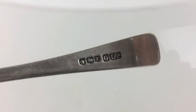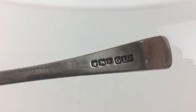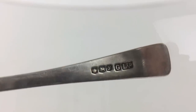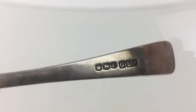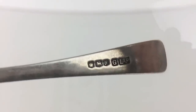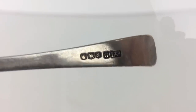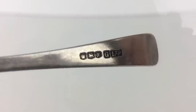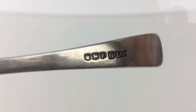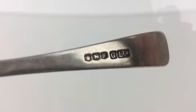You can see that with the little crown mark. So that's Sheffield. Essentially, I believe it was before 1972, or it might have been before 1974. Next to it, you've got the lion passant, which is just signifying that it is sterling silver. And then next to that, you've got the date letter, which you can go and research further to tell you the exact year that piece was made, actually. And next to that, you've got a G Limited, which is just the maker's mark.